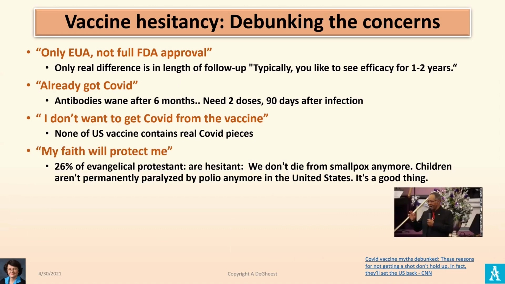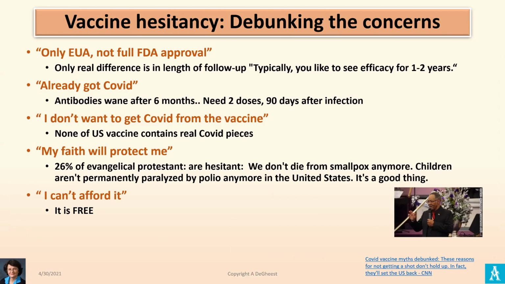My faith will protect me. Unfortunately, 26% of evangelical Protestants are hesitant. And I say, the argument I think with those friends of yours is that we don't die from smallpox anymore. Children aren't permanently paralyzed by polio anymore. It is a good thing to do vaccines. We do it for children. Why not COVID?